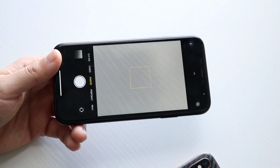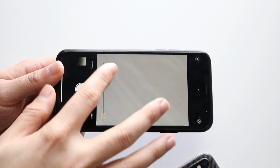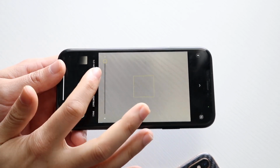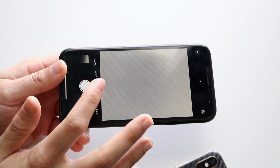Now I think the XR still does a decent job. If you wanted to just use this phone as an everyday device, and just take photos of people, yourself, or nature, or whatever the case is, you'd probably be totally okay with this type of phone. You're getting, I don't even know, like 5x zoom internally and then a standard 1x zoom on the outside. So you're not getting an ultra wide camera on either one of these phones, but you're not getting a telephoto lens on this one, which is kind of a big deal too.